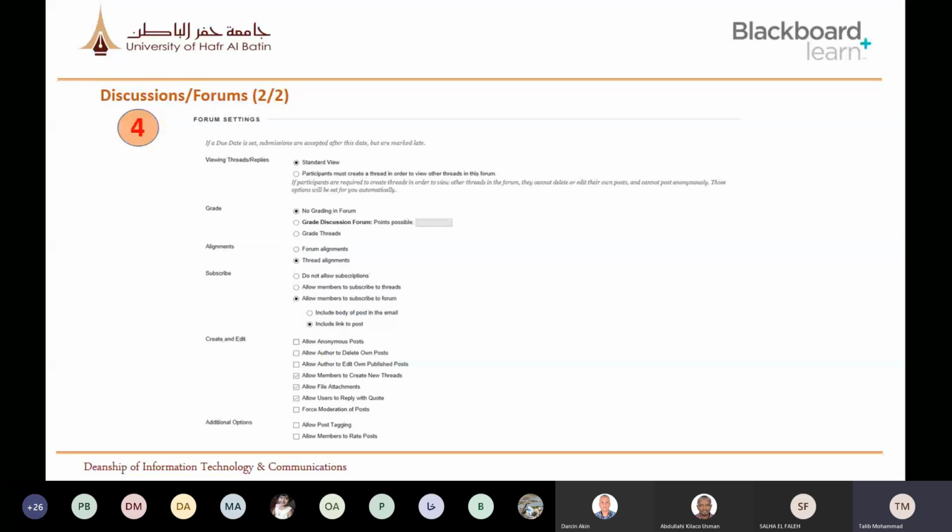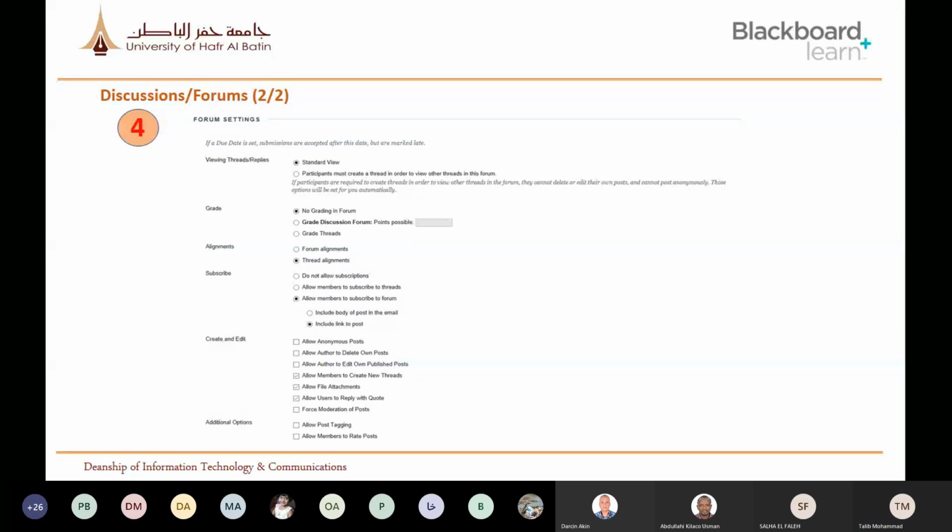If you want to set some permissions, you have to do it here before creating a forum. If you don't want anonymous posts, or any other student to delete the posts of others, or any response posted by himself, you can check these options. So be aware of the options available here while creating a forum.